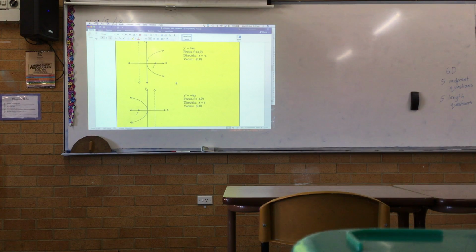These are almost identical though, except we just say y squared equals 4ax, and everything is the same other than x and y are switched around. And the same with this one: y squared equals negative 4ax. Focus is of course in both cases inside the parabola, directrix on the other side, always a distance of a apart.